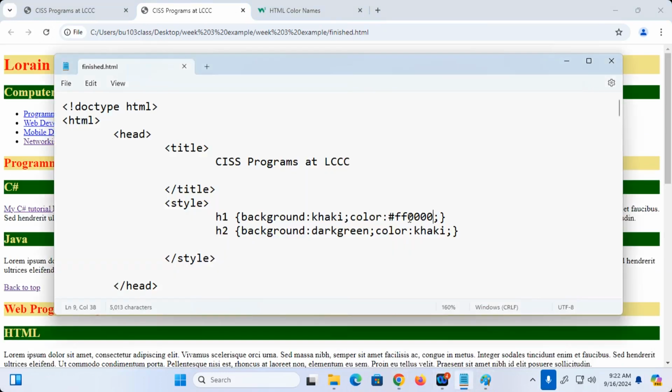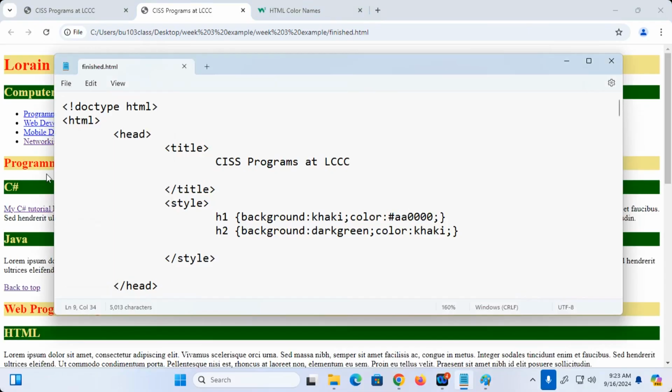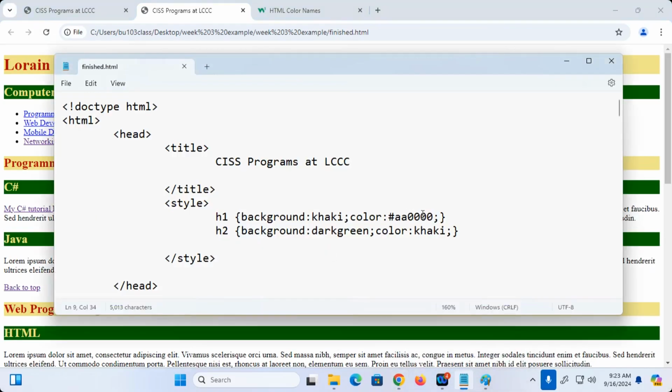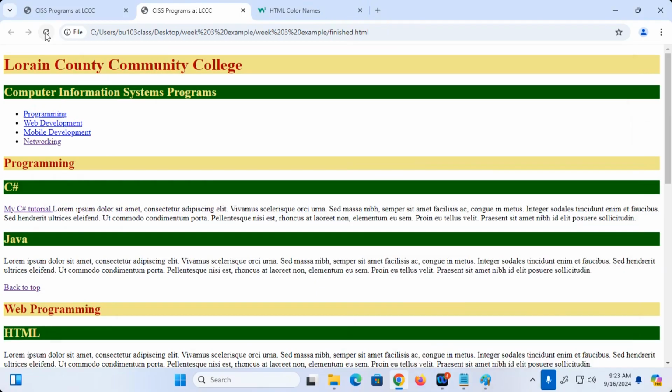If we turn this down a little bit to a lower number, we're still going to get predominantly red, but it's going to be a darker shade of red, because we've turned the red light down a little bit. There you can see it's a darker shade of red. And then we can mix colors. So I could put in a mix of red, no green, and the same amount of blue. And that's a shade of purple.